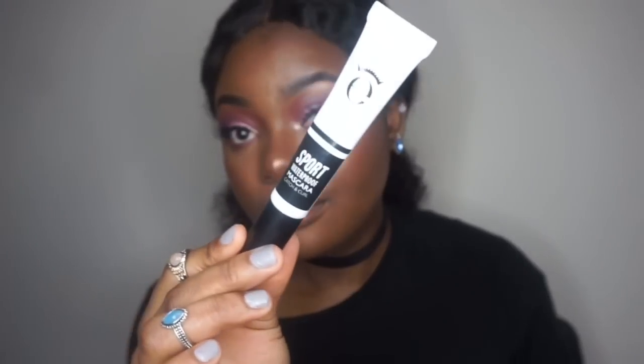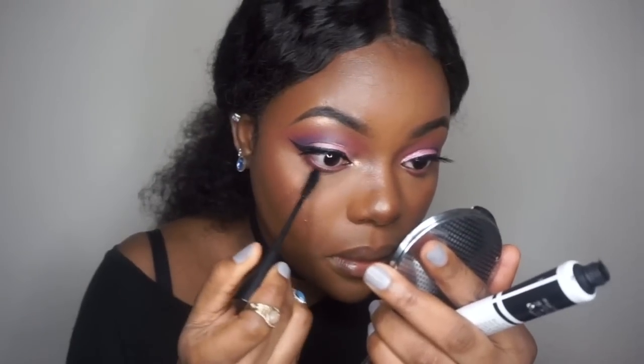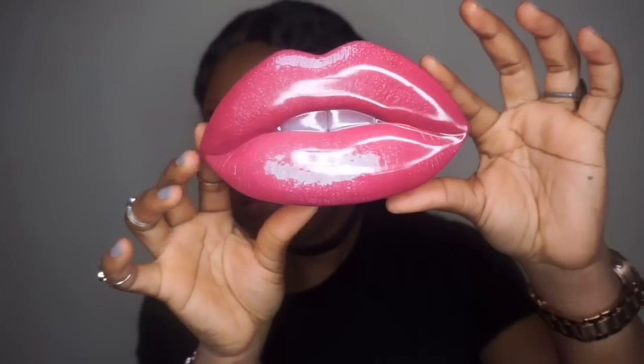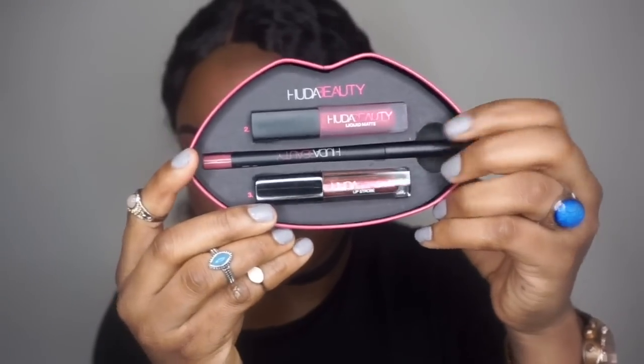Now I'm going to apply my mascara. My bottom lashes are not existing. There's not two ways about that. Contour and strobe lip set, which looks like this. I've showed this before. So now I'm going to use the lipstick.